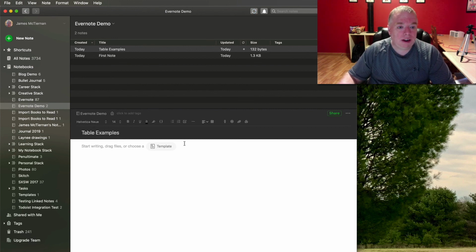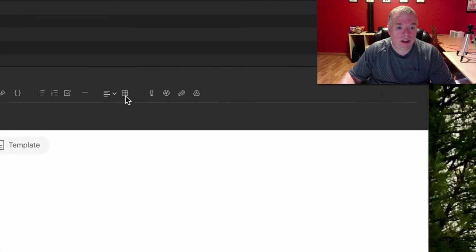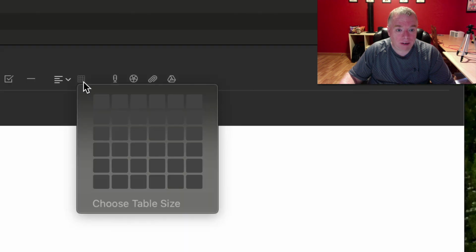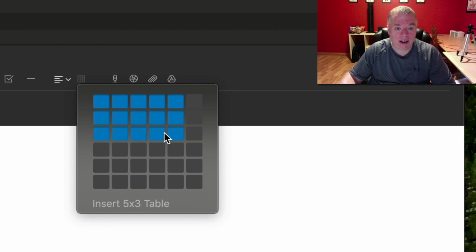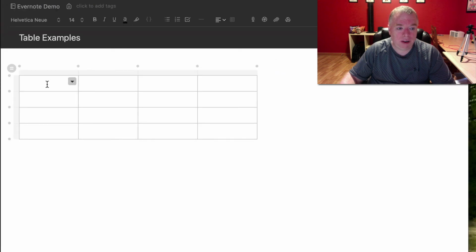And I'm going to come down here, and there's a couple ways you can add a table. The main way I typically do it is I use the little table button right here. Click that table button. The reason I use that is because it allows me to customize how many columns and how many rows my table has. As you can see, right now this is a 2x2, a 3x3. You get the idea. So let's do a 4x4 table, and when I do that, it adds those rows.